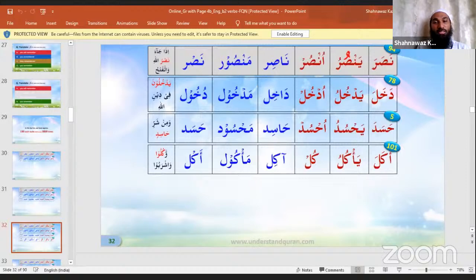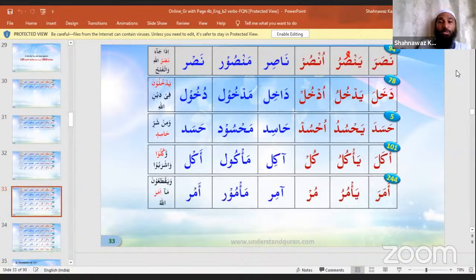Ma'kul is the thing that is eaten up, right? We have seen that in Suratul Fil: ka'asfin ma'kul, as if they were eaten-up corn. And aklun is the process of eating. Wa kulu washrabu is an order. Kulu and qulu are again going to be different, so the qaf and kaf pronunciation should be proper.